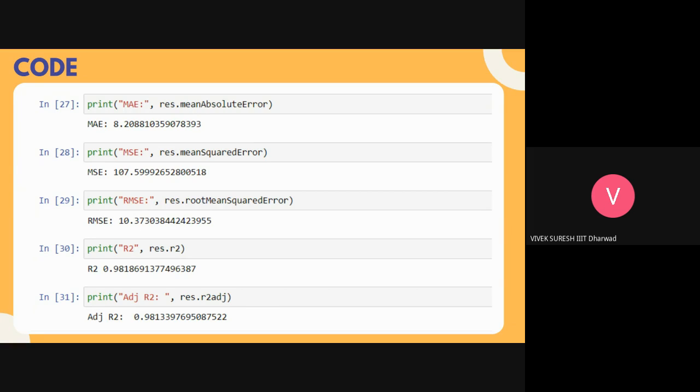So if you see the output here, it's actually pretty good. We are looking at about 98% accuracy. As my friend Nishi told, if it is closer to one, our model is pretty good, and plus or minus $10 for our root mean square error, which is also good. So we can say that our model is a good model to find the yearly amount spent by a customer.